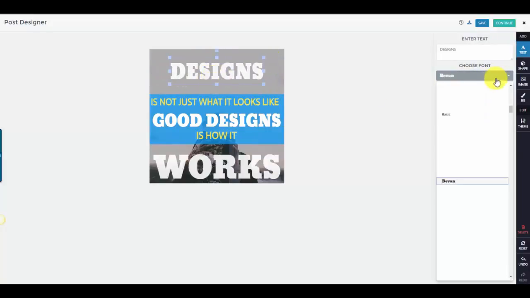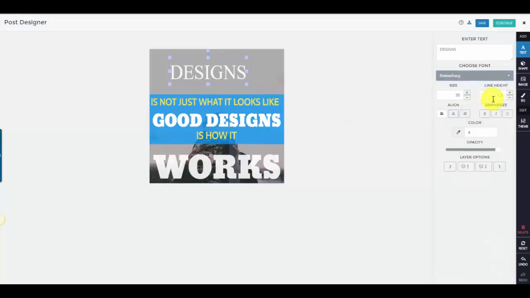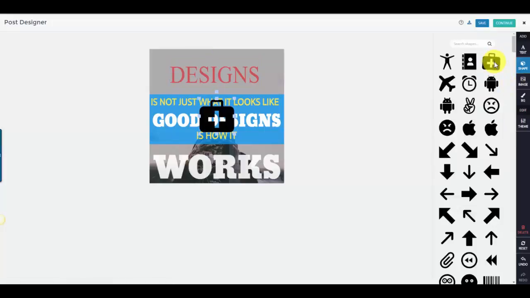Very easy to change the fonts. So let's say for instance I just change the font there and the font kicks in. We can change the size very easily. We can drag it and make it big if we want. Change the color. Again, very, very simple. We can add shapes. So maybe a shape here. And again, very easy to do, no mucking around with any external software, but we can make it ultimately how we want it. Again, very, very simple to do.